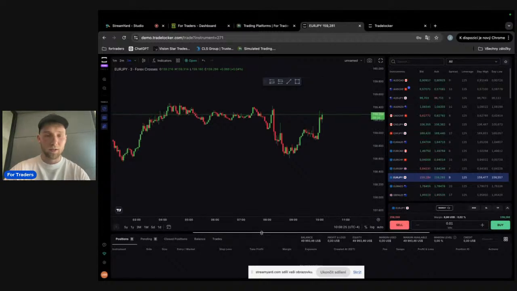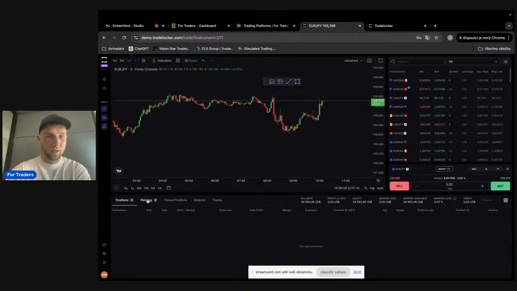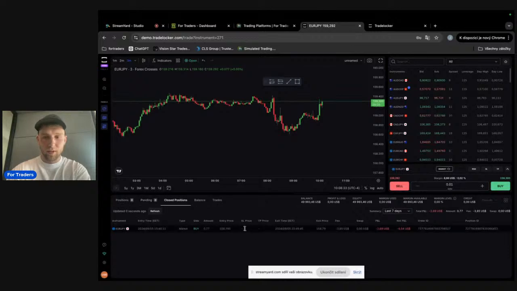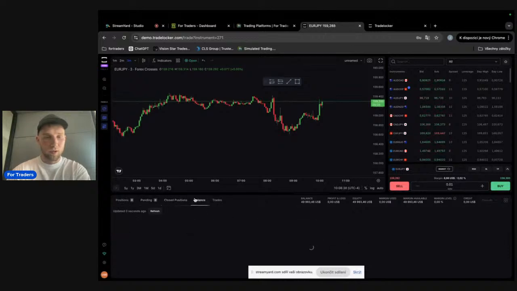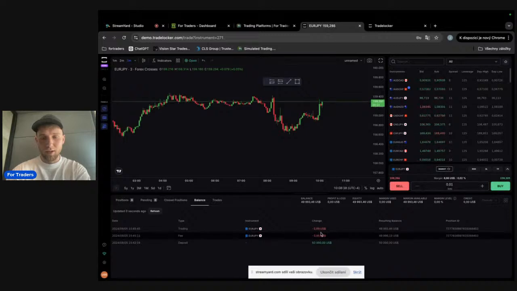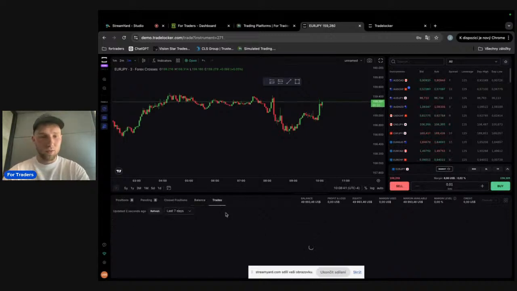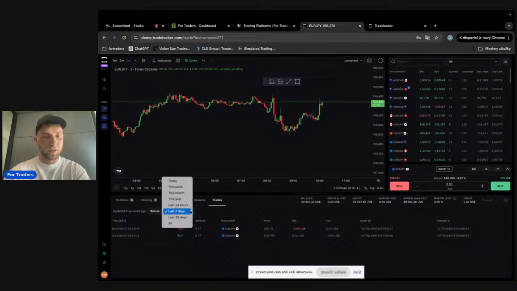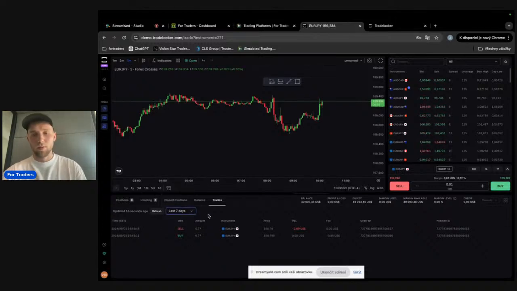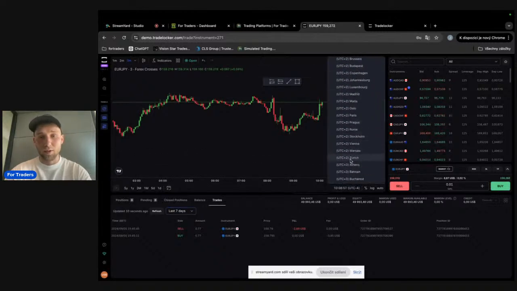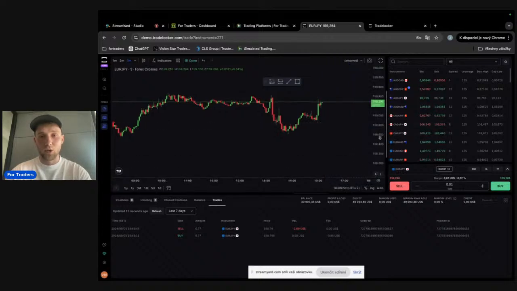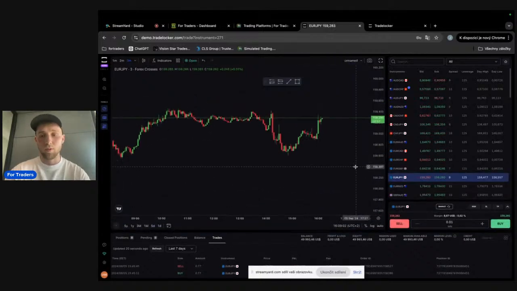Yeah, then here is basically history of your trades. You can see that currently I have no positions open, 0 pending positions. Here you can see closed positions, my balance that I'm currently in a loss, and there should be a history of trades. You can easily adjust it to what time frame or like time you want to show. So it's super easy. Here also on charts, you can easily adjust it to your time zone. We are currently in Prague, so I will just switch it easily like this to Prague time zone.